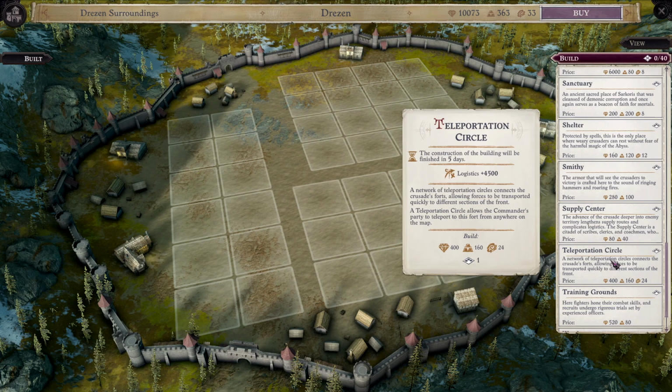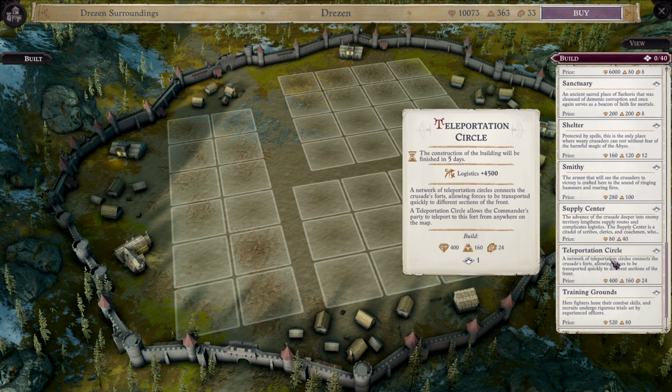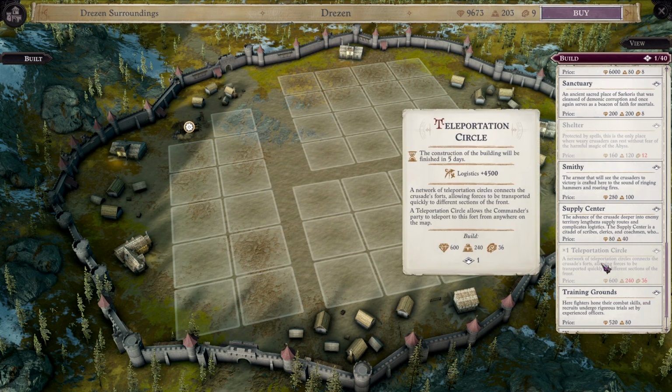It takes 5 days to complete, and after that point, at any time we like, we can teleport back to Dresden. That sounds amazing. Like that is a huge benefit. I also assume if we were to build it in other forts, it would mean at any time we like, we can teleport to another fort, which is just fantastic. So it's definitely something that we need to do. So what I'm going to do is I'm going to click here and we're just going to build it. So in 5 days we then have that ability.